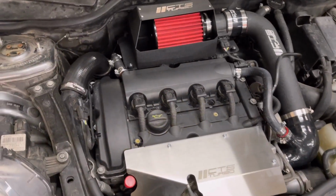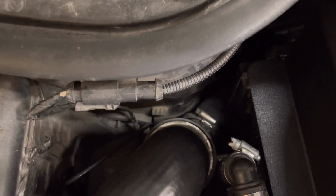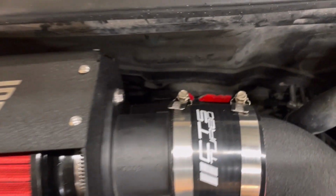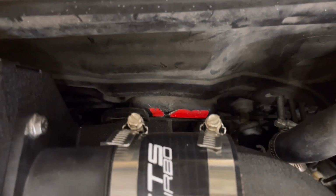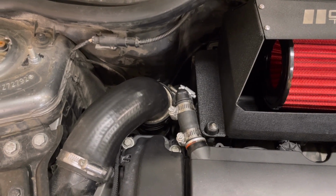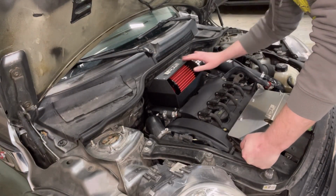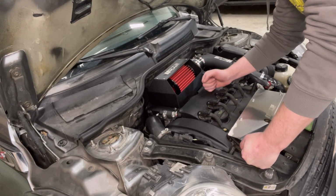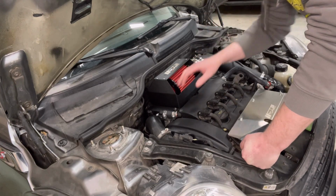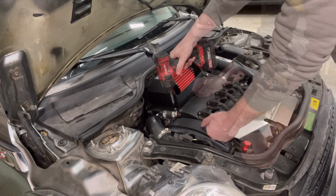Show you guys what we are getting rid of today. So it goes straight down there and to the throttle body. It also has that tube that goes across and pumps noise into the cabin of the vehicle, which is really stupid. So we're gonna get rid of all of that and just streamline it with a pipe that goes straight into the throttle body. So we do have to remove the CTS Turbo intake and the lower factory intake box to get those out of the way so we can actually see everything and get access to the fasteners that are down there.